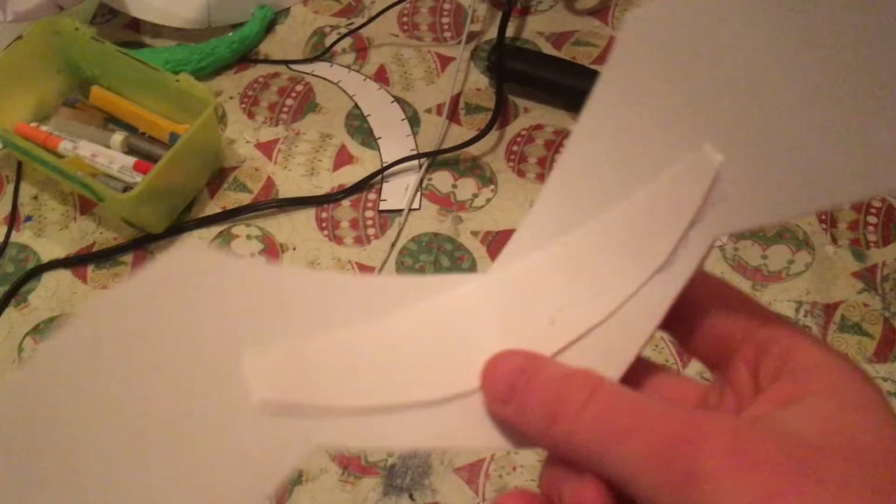It stopped filming just before the most satisfying part. So, these are finished. And on this piece, just to keep it in this curved position, I glued a piece of poster board on the back. Now, the reason why this works is, well, I don't exactly know why, but if you were to glue this on while it's flat, it wouldn't work, but by gluing it while it's in that curved position, it just sort of keeps it in that position.